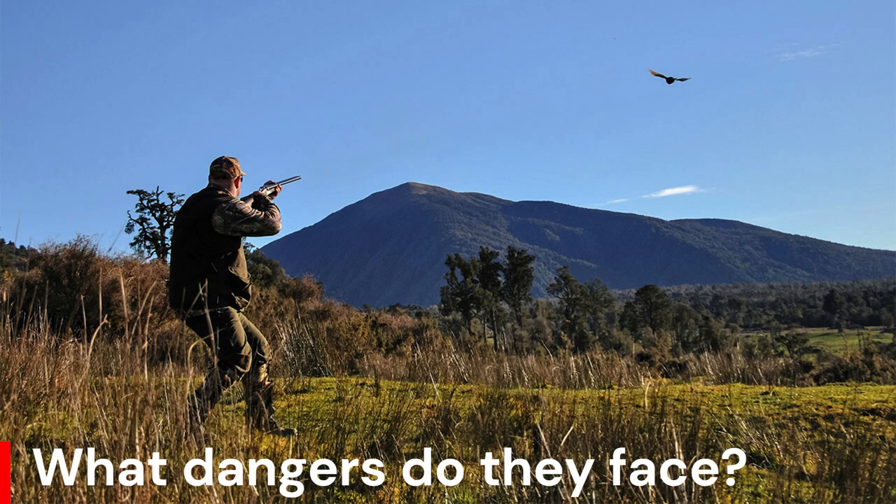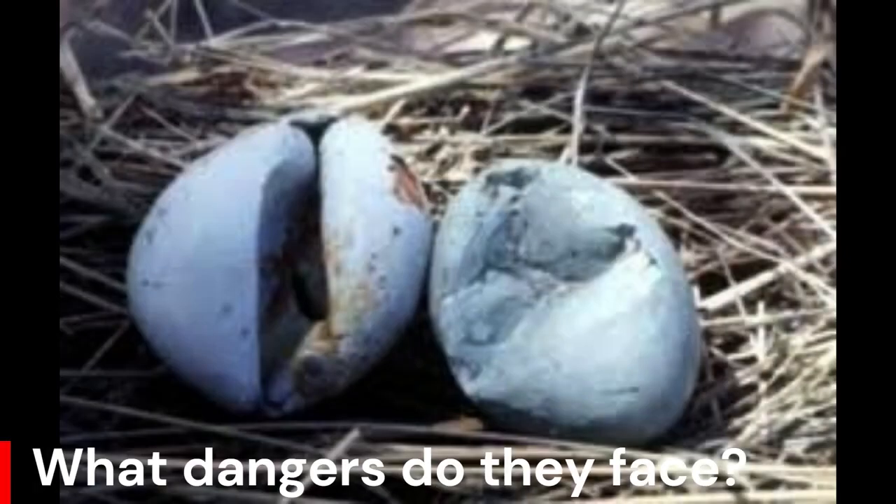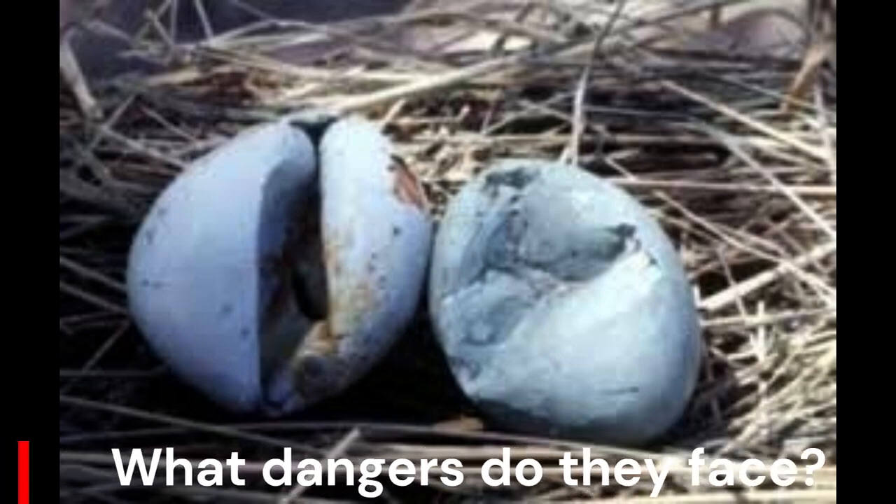All in all, ospreys have survived recent ecosystem changes very well. Being fish eaters, they were one of the many species affected by the use of the pesticide DDT. Egg shells of the osprey became thin and weak and reproduction was essentially extinguished. A ban on the use of this chemical in the United States led to the resurgence of osprey populations. Although the threat is gone in the US and Canada, DDT is still used in other developing countries like Venezuela, and residues continue to be present in osprey tissues today.